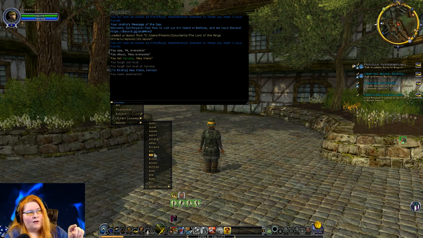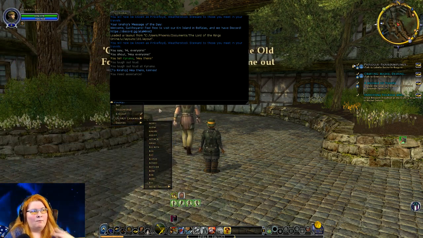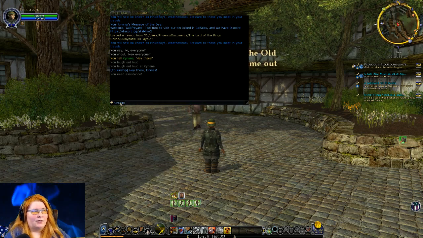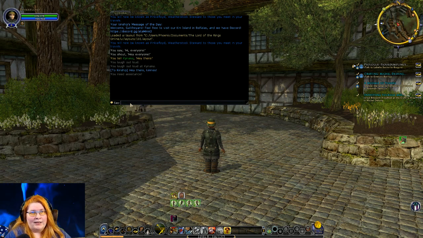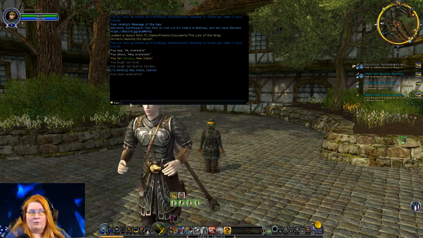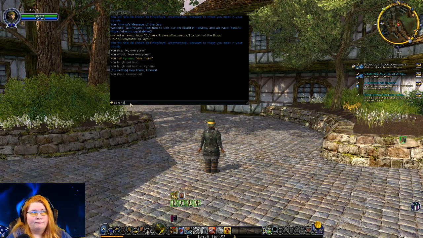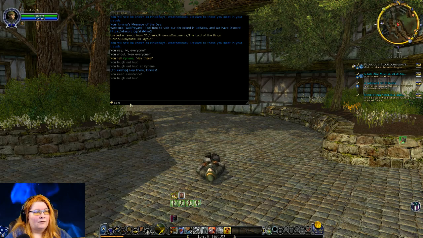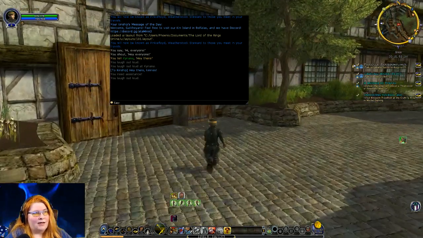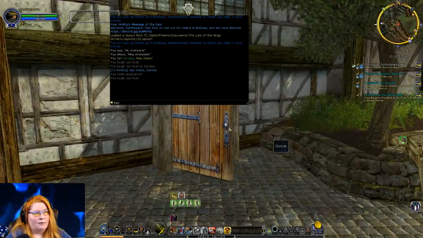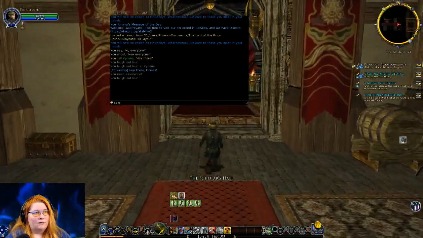But if you look, one of the cool things you can do is most commands that you can type in here. Let's put this back on say. You do a slash, which is the same key as the question mark. And then you can do your command, like lol. Oh. There we go. And why didn't you hear her laugh this time? Because I was outside. Let me go back into the game that has sound attached to it.